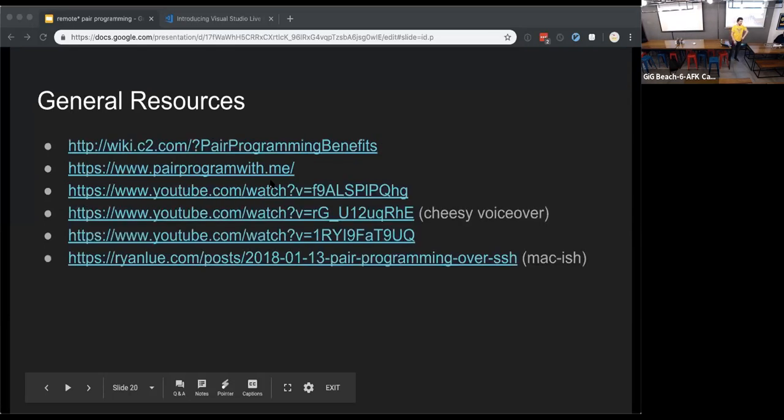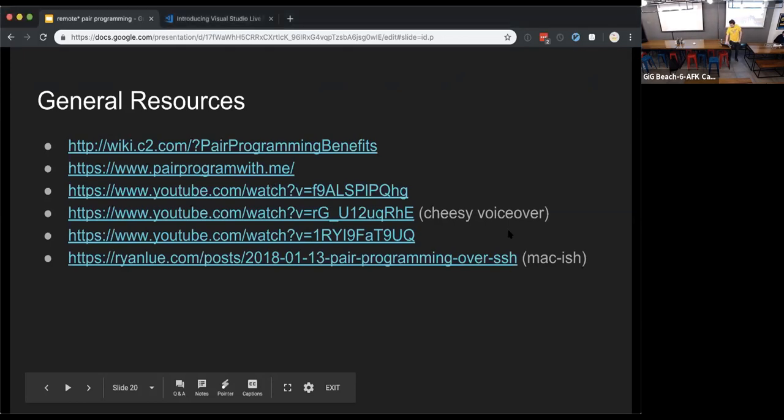Exactly. Yes. If your machine is not too weak, like it's not the old Surface Pro or whatever, then you can probably do that as well. So a couple of other general resources you can see here. Please let me know if you discover any other ones. I'll obviously share the slides with you so you can try it out. There's a couple of YouTube talks. The second one is quite funny. It sounds like a commercial. But yeah, I stole most of my stuff from there, but I just didn't go too much into details. If you want more details about pair programming in general, those are really good.